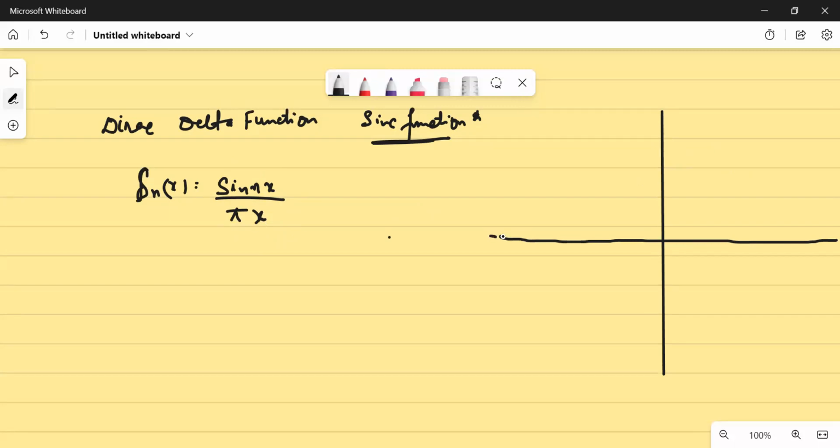Now understand my point about the amplitude of the sine. What will it do? It will try to oscillate around this amplitude, and the amplitude itself is a function of x. So as x tends to infinity, this amplitude will eventually die out. So you can see that this will be an oscillating function for sure. And around x equal to 0, there would be a peak, and then it will eventually die out again.